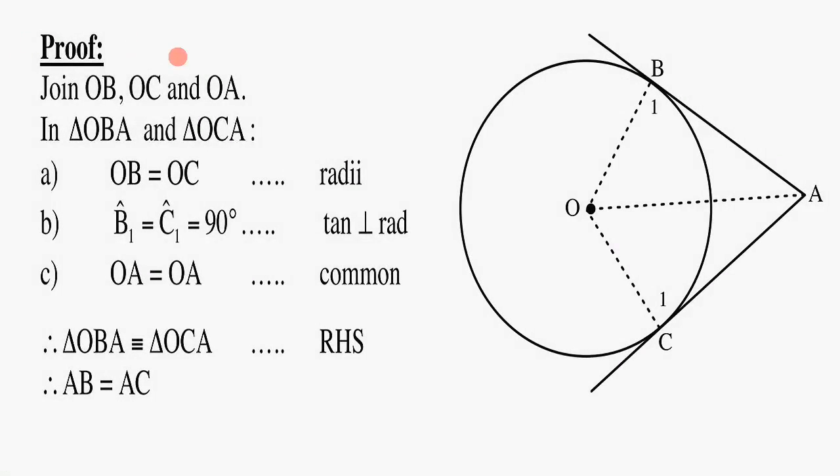Then for the proof, in your diagram, you'll only be given tangent AB and tangent AC, right? Then you will have to construct the broken lines here. So you'll construct radius OB and also radius OC. We'll say join OB, OC, and also construct a line from the center to the point where the tangents meet, right? So this will be OA. Having constructed this, you can now say here it's B1 and there it's C1.